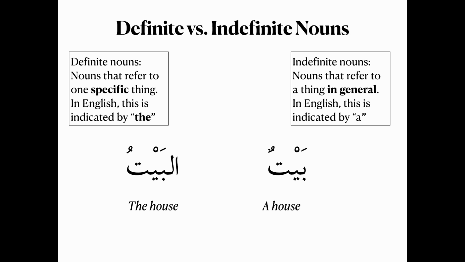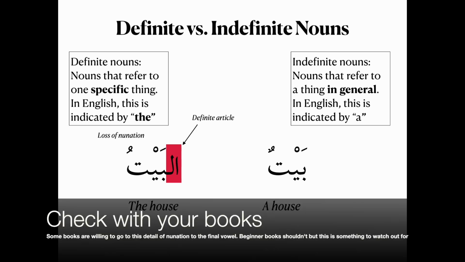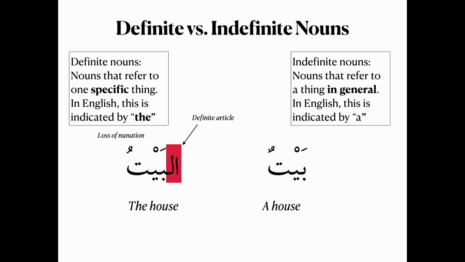If you look at the differences between these two, you probably already see the biggest difference here is that the house in Arabic automatically has this alif lam connection. This alif lam is the word al. Al means the word the, and this is called a definite article. So this is literally the English the. And in vocalized Arabic, which we'll talk about more later, in future episodes where we talk about nominative, accusative, and genitive, we have tanwin, which basically means we're not saying el baytun, we say el baytu.